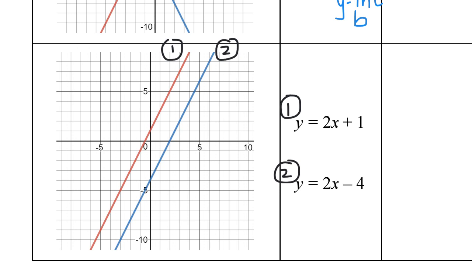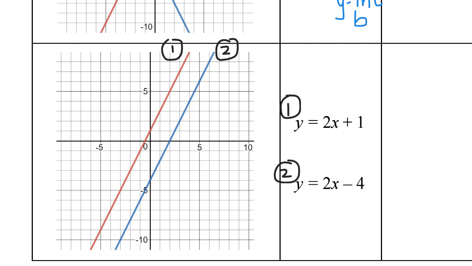So when I visually look at my graph, do these two lines intersect? Actually, they don't. They do not touch each other at all. And in math, we say that these two lines are parallel. They are parallel to each other. They're running in the same direction. They will never intersect or cross each other. So I know by looking at the picture that these two equations in this particular system will not have any solutions. They will have no points of intersection.